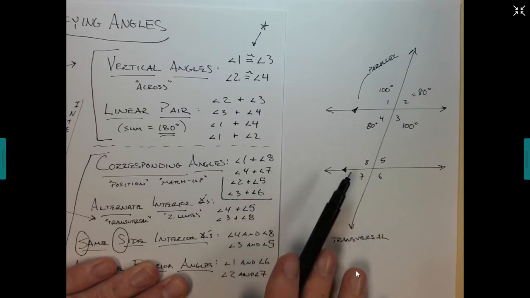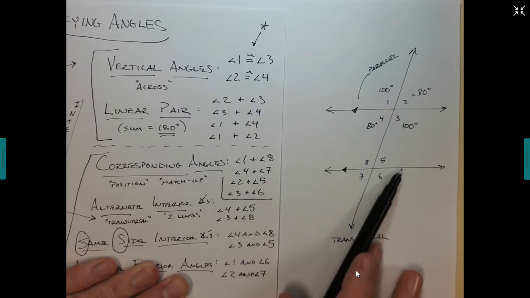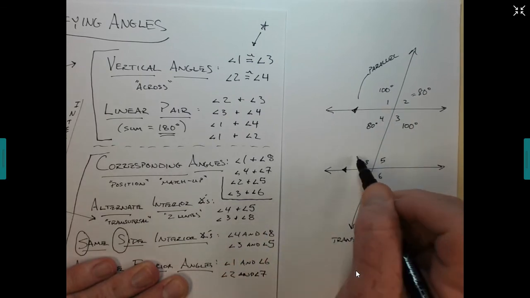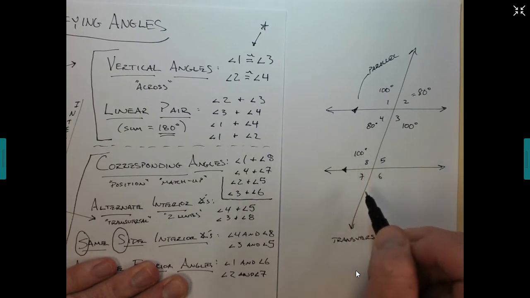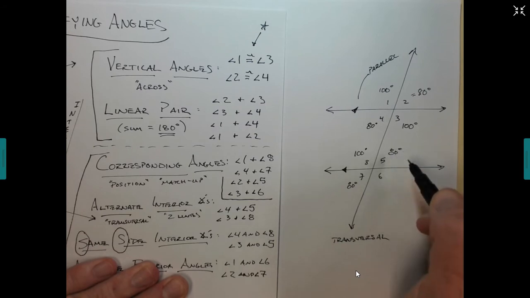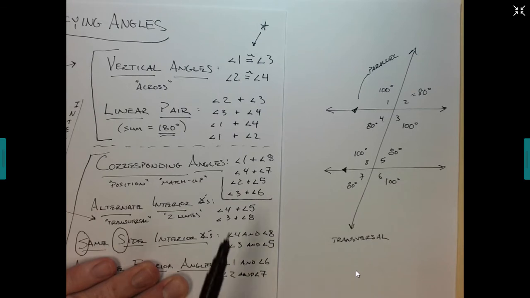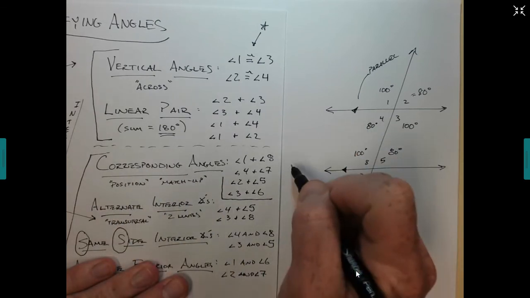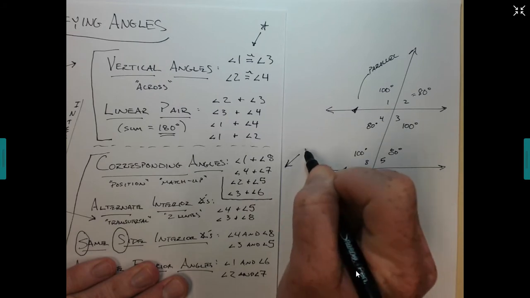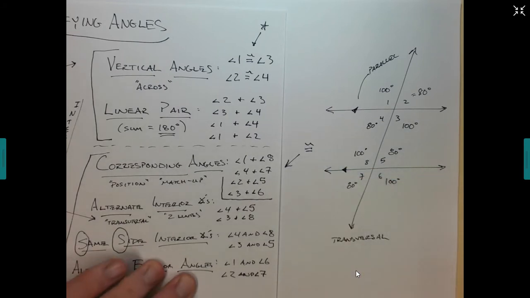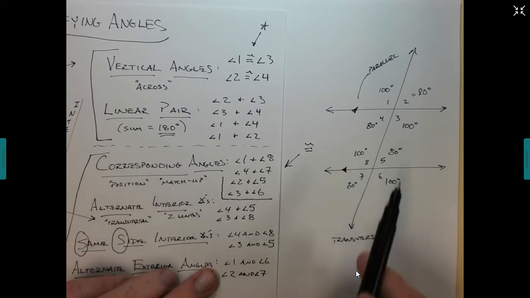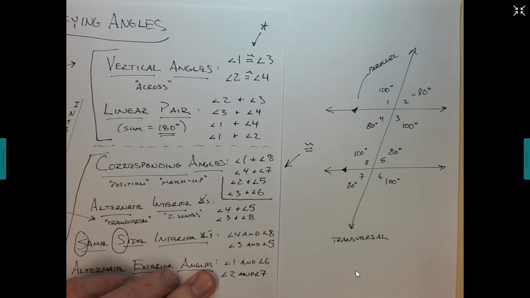When these lines are parallel, I can pick up these four values and put them directly down on top of these. Now I'm going to have all of the matching angles be the same. What's referred to as the corresponding angles postulate. It says if the lines are parallel, then these angles are always going to be congruent. They claim that to be a postulate. It means it's supposed to be something that we kind of look at and go, oh, yeah, that makes sense. I'm not willing to argue about that.